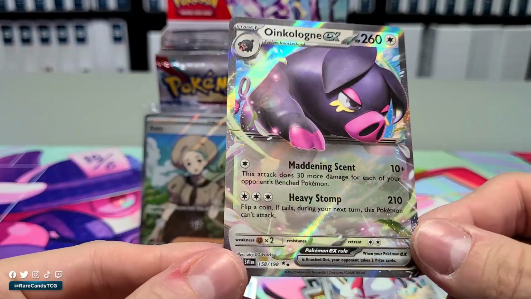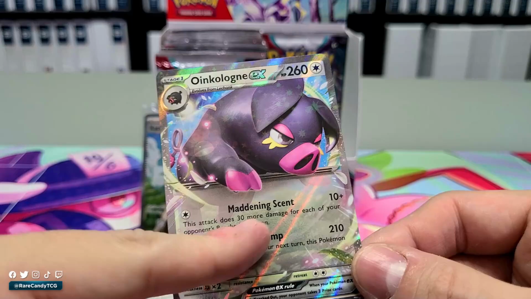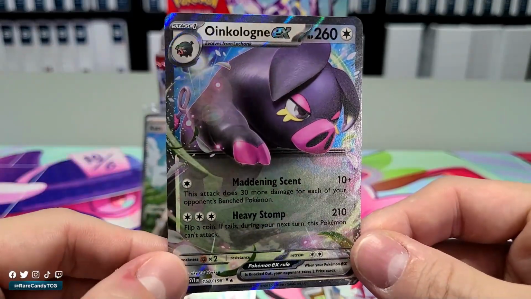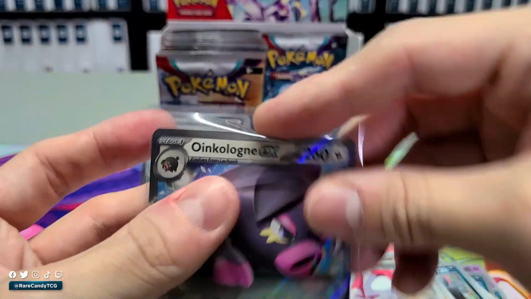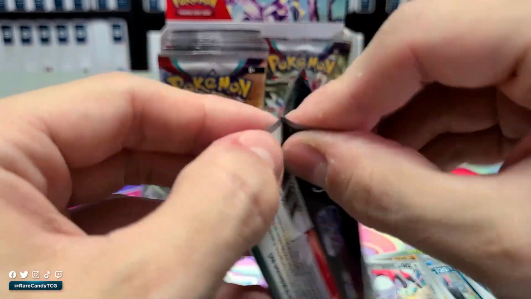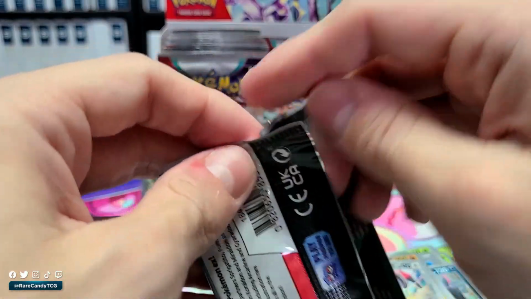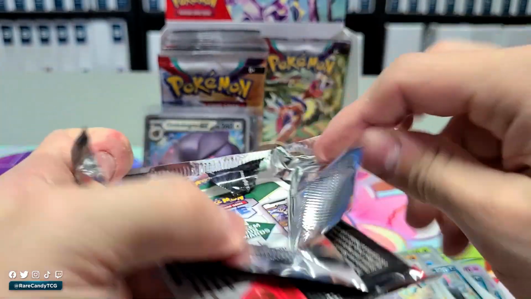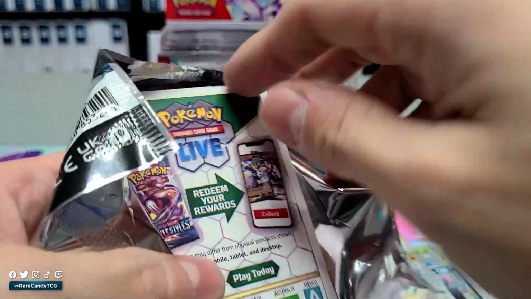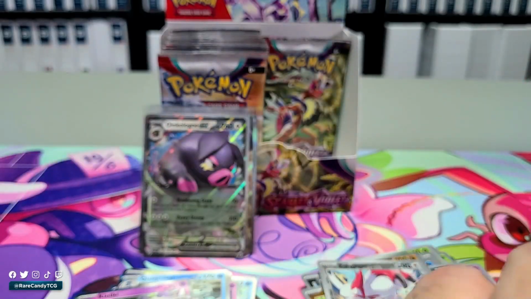And I kind of like how you can see through the template of the card to see Oinkologne in the back there. So kind of a nice touch that they have. Okay, so 2 packs left for this half of the box. It is possible for us to have something else here. We definitely could. But also, if we don't have anything on this half of the box, we're still doing okay overall, I think.